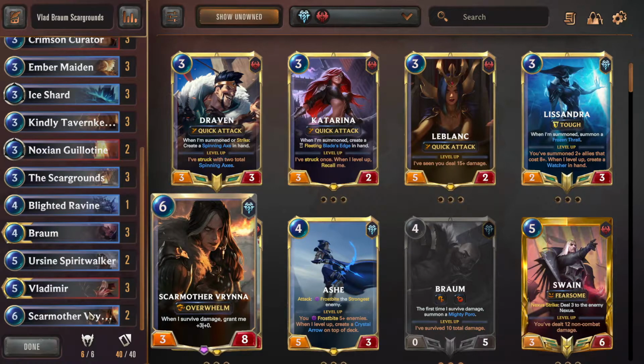And I kind of agree with that, but I just like Vrina more. Just a lot more explosive and can really hurt your opponent faster, in my opinion. Sure, she takes a little bit longer to get going compared to Wildclaw, but thanks to that whole survive damage, get +3/+0, she can get bigger than the Wildclaw much faster.